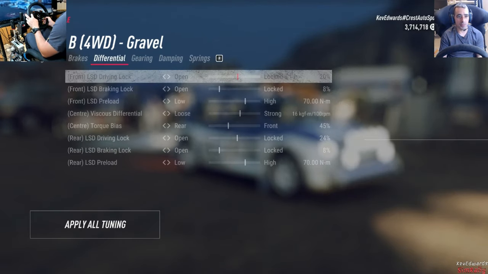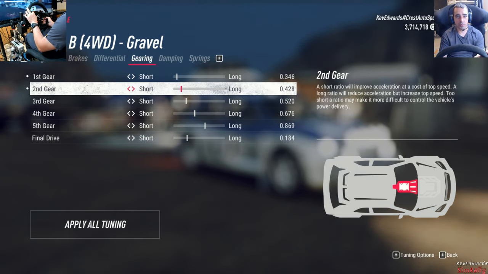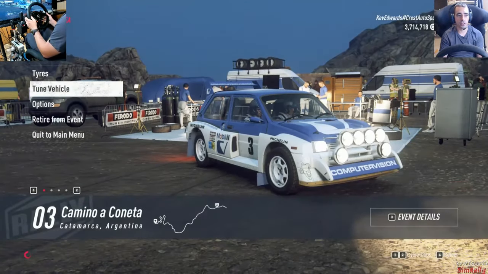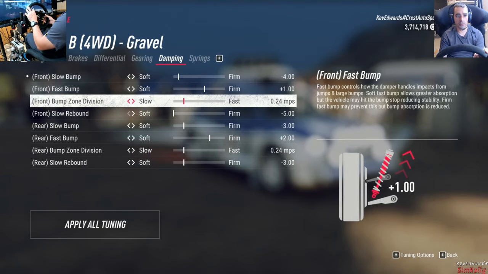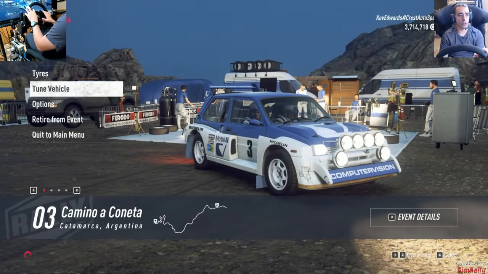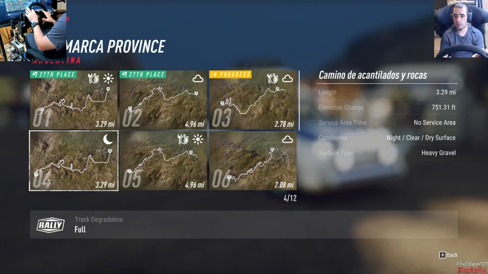I'm going to give myself a bit of rear bias to let myself get round a bit more. Gearing. Watch. It's up a little bit. Let's put the final up a little bit. See how that goes. Take it was a little bit bouncy. Lower everything a tad. Yeah. Firm stuff up a little bit. See how that goes. Next two stages. Shortish ones, medium to short.